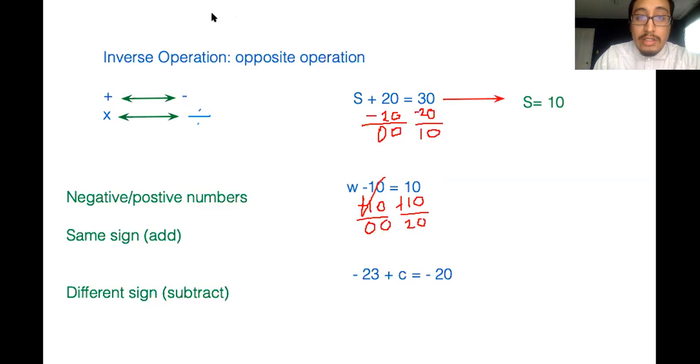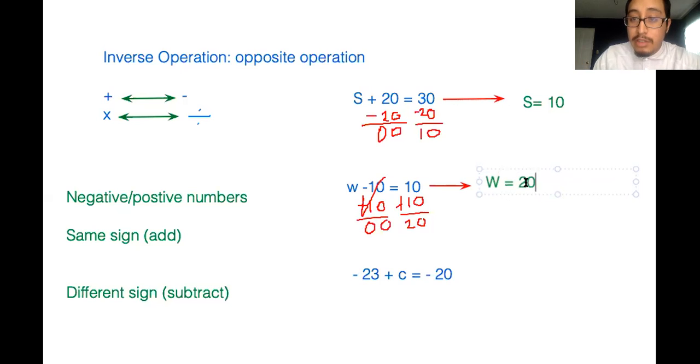So your answer ends up being W, because that's the variable that we didn't touch. Your minus 10 plus 10, they cancel out, so that's gone. Your equal sign is going to be there because we haven't done anything to it. And then your 10 changes into 20 because we added the 10 to the other side. So W equals 20. That's the answer.